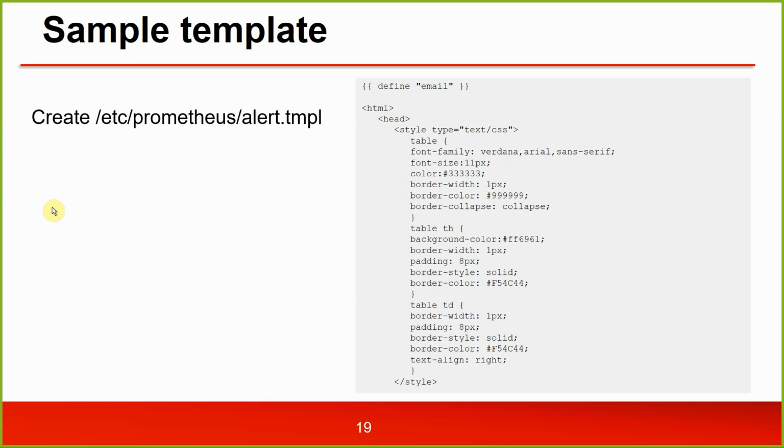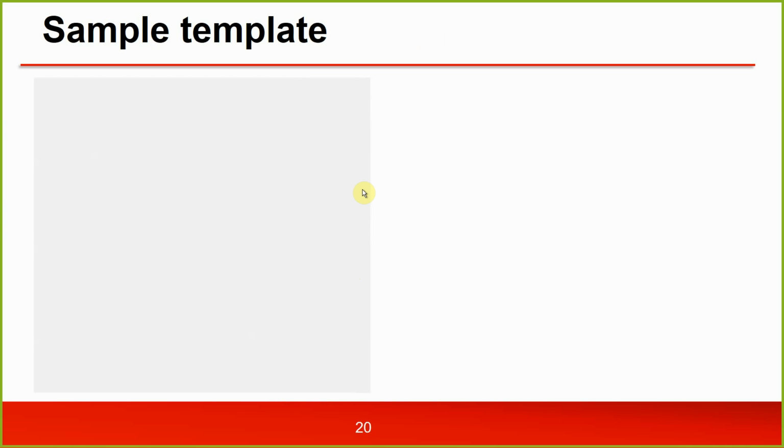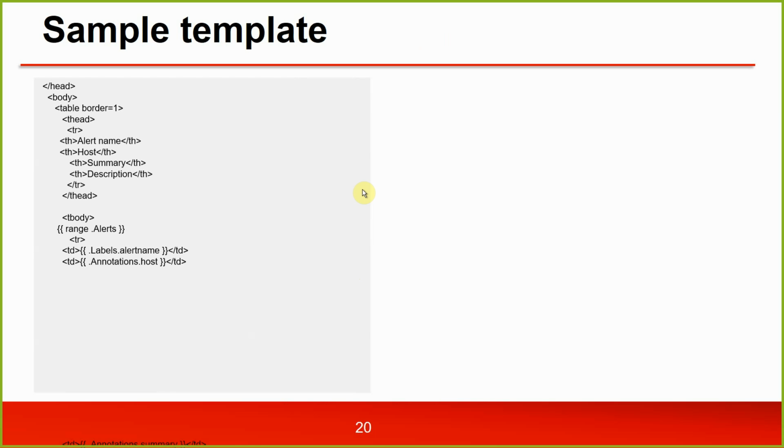So this is the template alert.tmpl, which was referred to in the alertmanager.yml file. It should be created in /etc/prometheus/alert.tmpl, and this is the template. If you see, this is a normal CSS file, and inside that we are putting the HTML. We are creating a table with proper headings and substitution of variables. Like this is your HTML page.